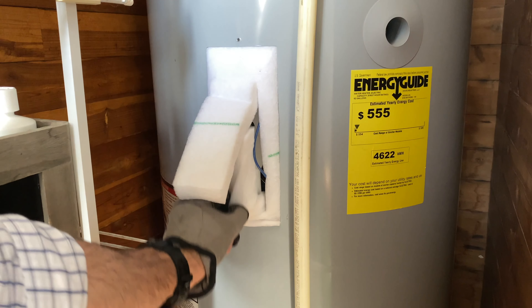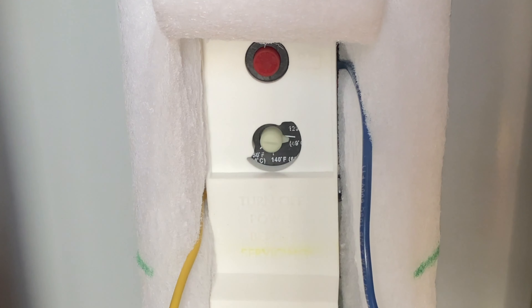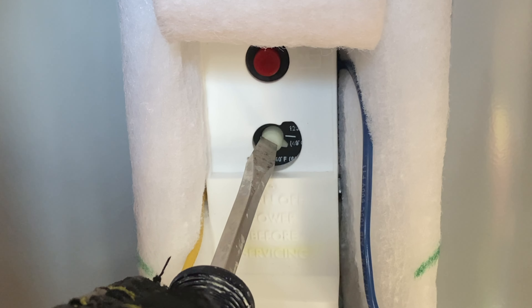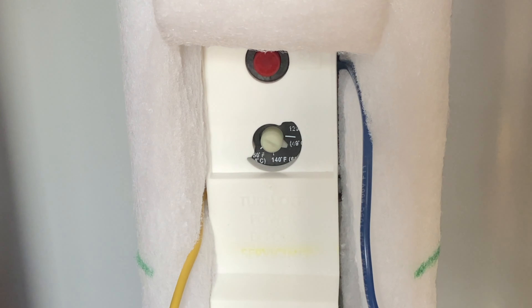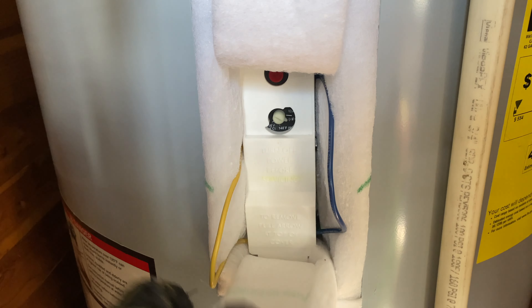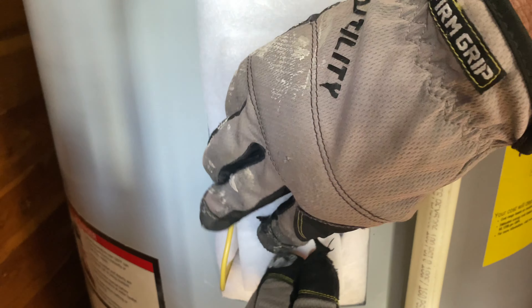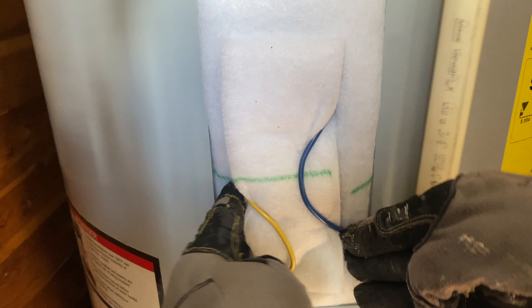Typically, if you've had one of these installed recently, they're set at the minimum — 115 to 120 degrees. So if you want a little bit hotter, most people do, you will access it this way and then get a flat head screwdriver. You can see once we've opened the insulation there, there's a little dial which the screwdriver fits in perfectly and you can turn it up as much as you want. I'm only doing a little bit at first just to see how that goes. I have two kids, so I certainly don't want to scald anybody — it can get pretty hot. So we're turning it up about 10 degrees and we'll see how that goes.